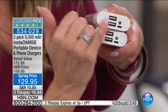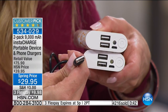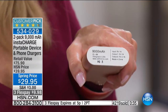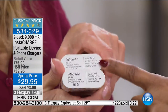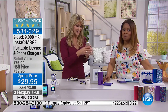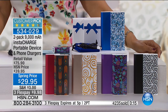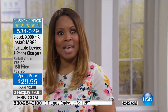Usually you get one-third of one of these at this price — 3,000 milliamps. Now you're getting exponentially more for your money. You get not one but two, so the best value because you're getting so much more power. You'll realize how great it is the more you use and enjoy it. We're wrapping up our presentation — the three FlexPay is only for this hour. Don't miss it. Thank you very much. We're going to a spotlight with Brett — when we come back, great values in electronics. Stay with us.